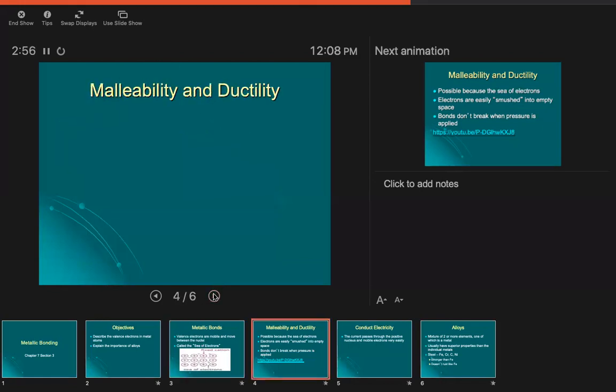Because of this sea of electrons, we observe some of the things that make a metal a metal. When we think of copper, or aluminum, or iron, we think about types of materials that have malleability and ductility. Malleability and ductility just refer to being able to be drawn into wire, being put into sheets. It's a metal. It's something that we can hammer, we can mold, we can shape. These properties of the metals, the metallic bonds that we are familiar with, are because of the sea of electrons.